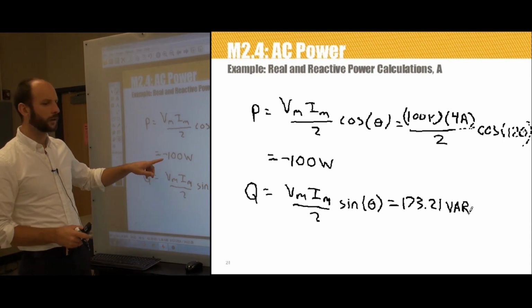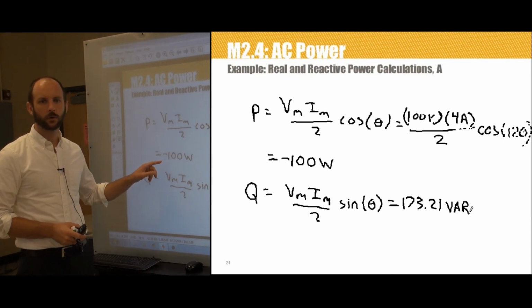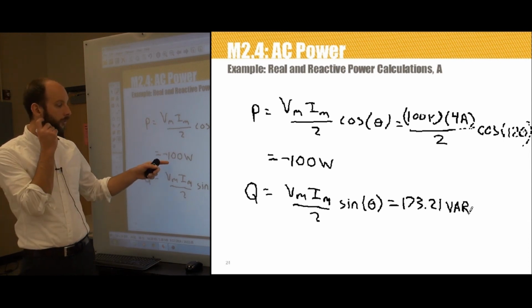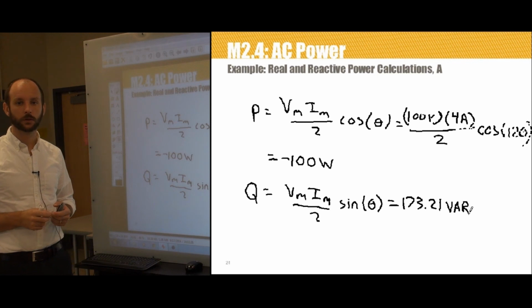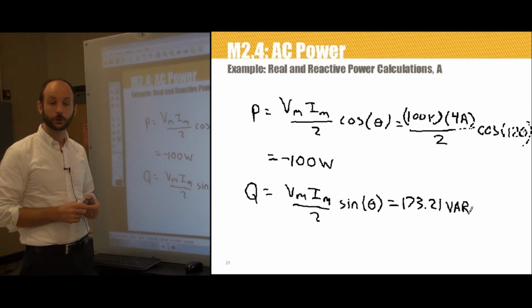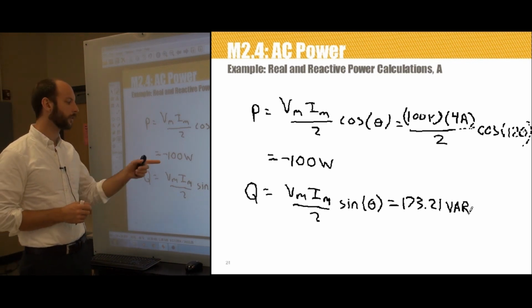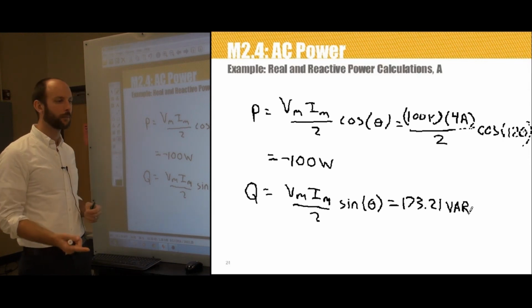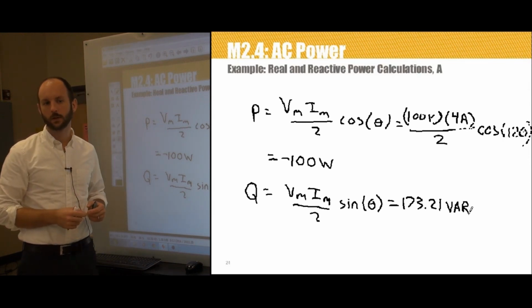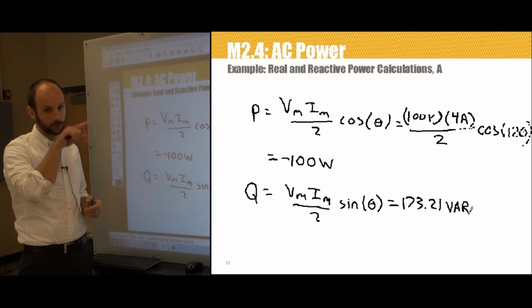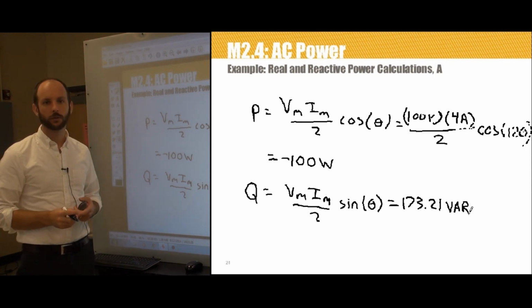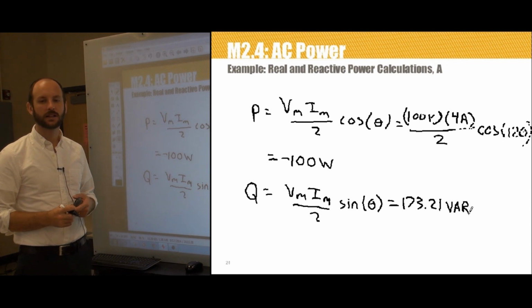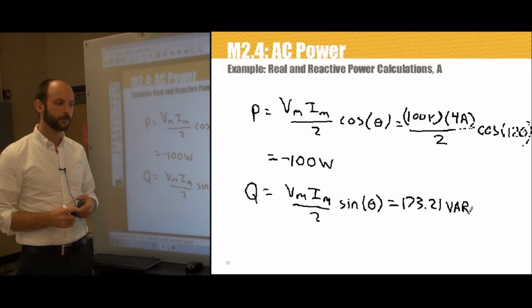So what's this telling us? Well, the negative value obtained for the real power indicates that for this circuit, the network is actually delivering, not absorbing, real power, which is interesting. The network is delivering real power, not the source. Power is flowing out of the network based on these measurements of current. It's not flowing into the network as we would have expected. The positive value obtained for the reactive power means that the network is absorbing vars.